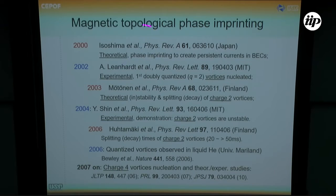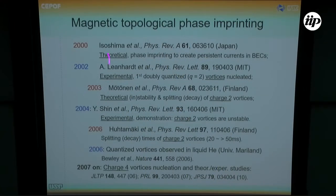After a Japanese group presented a basic way of how to introduce a circulation in the system without actually stirring the BEC — a previous result called phase engineering where you get the angular momentum imprinted directly from an optical beam — it was experimentally observed at MIT, followed by more theoretical work. This went from charge two vortices to charge four vortices up to around 2010, when it apparently didn't attract much interest anymore, until now where we're starting to see some interesting differences between these previous results and ours.